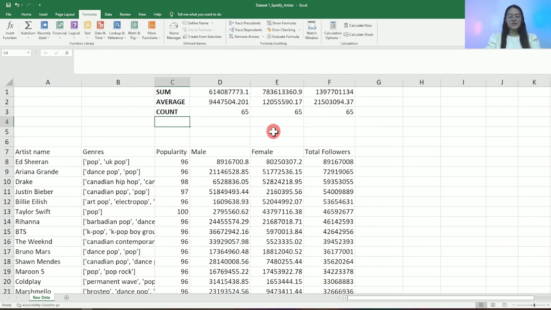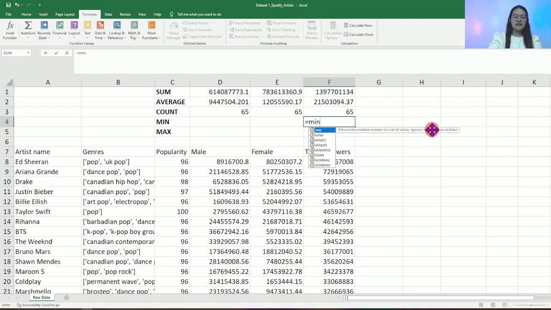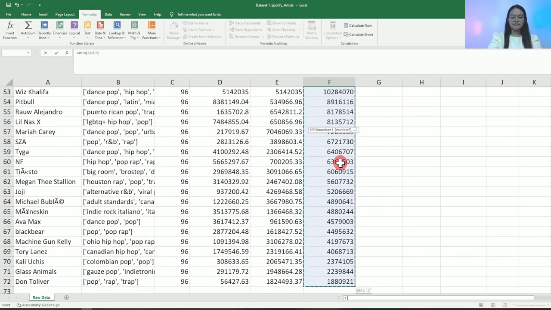Okay, we also have minimum and maximum. That means we are computing for the smallest. For minimum, that's the smallest value in your selected column. And then the maximum is the largest value. Okay, so let's say I want to get the minimum. What is the minimum amount? That's min, and then selecting everything again.